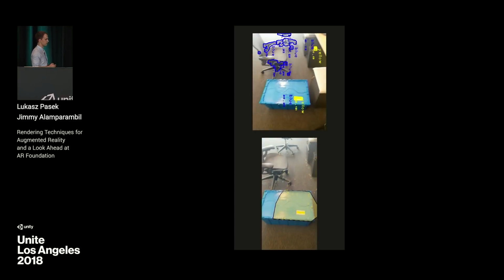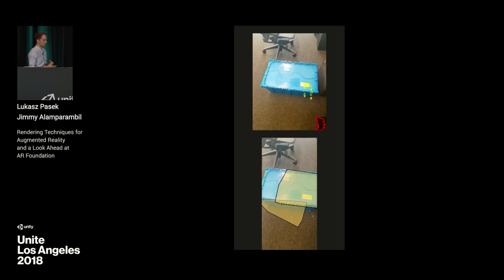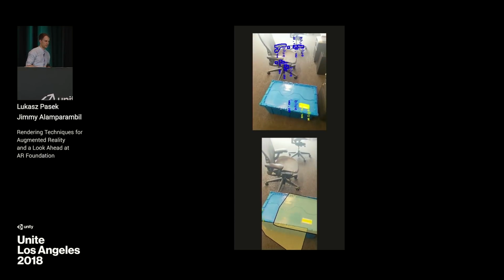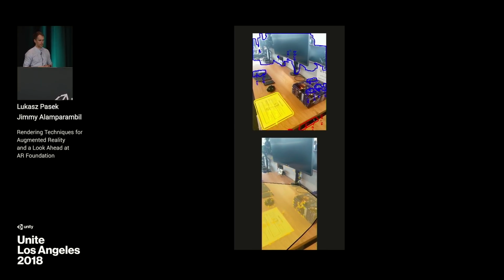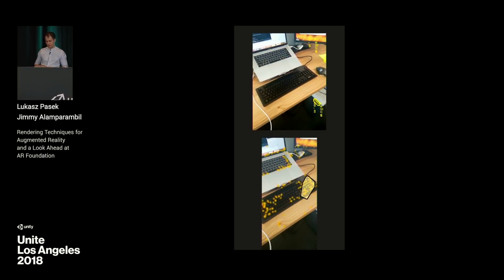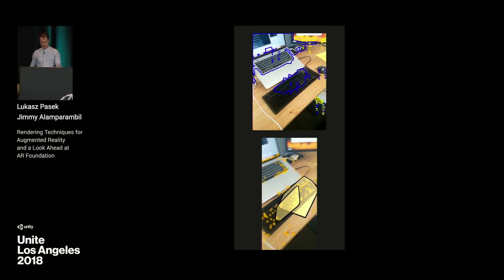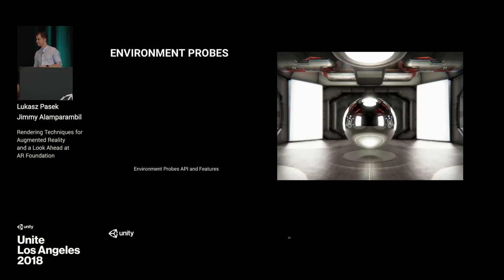There's another example here where we do multiple object detection based on the color of the object. We try to categorize what we see on the screen. We look for blue objects, yellow objects, and red objects, and we do it in real time while the AR is still working in the background. And that's it for the camera image API. The next are environment probes.